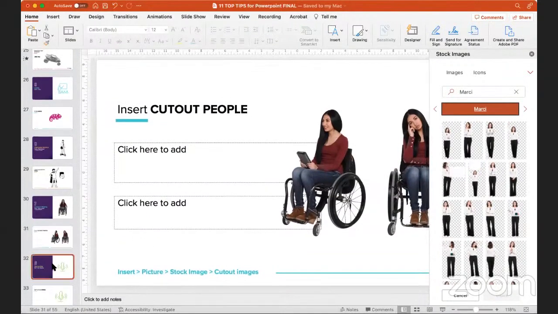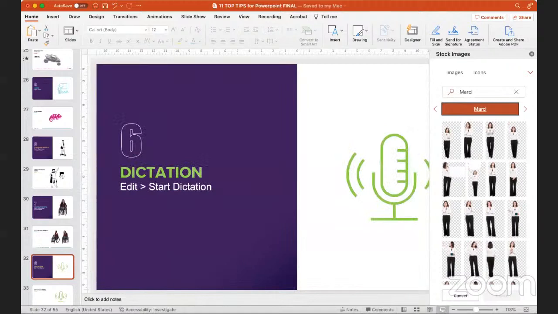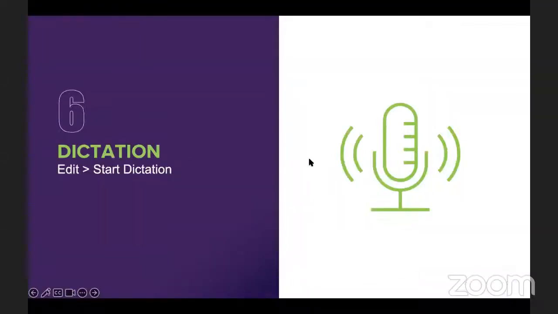Now, the thing with PowerPoint is that everyone is at a different level in PowerPoint. Some people are more experienced, some are less experienced. If you feel comfortable using a tool, use it, but don't necessarily use a tool for the sake of using a tool. Think about how it's going to affect the learning and the information that you're trying to present to your students. And, you know, is it going to distract them or is it going to enhance their learning experience?